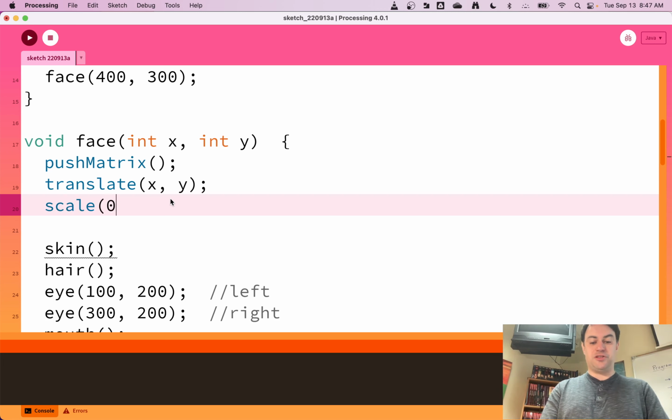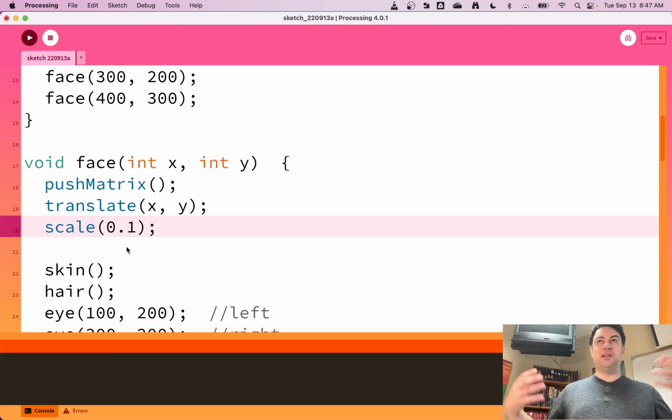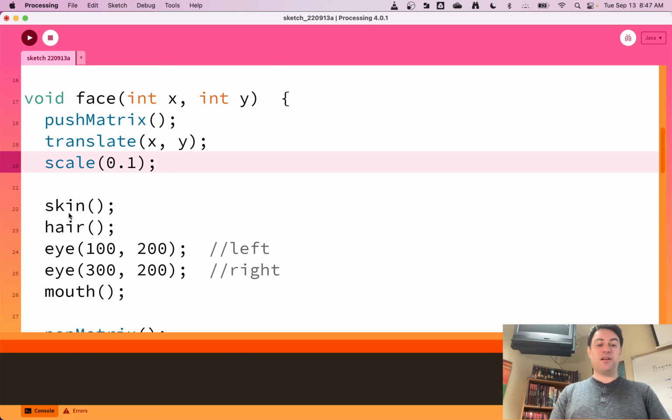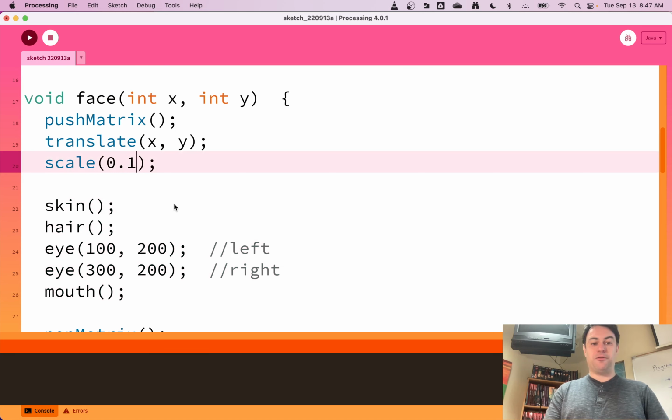So check it out. If I put in 0.5, that means a 50% scale down. If I put in 0.1, everything inside here, all the coordinates we're using for the skin, hair, and eyes, will be a tenth of the previous numbers. It just automatically adjusts all those numbers. It's really quite powerful.